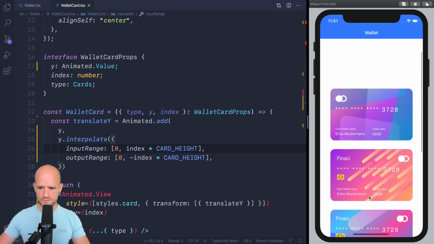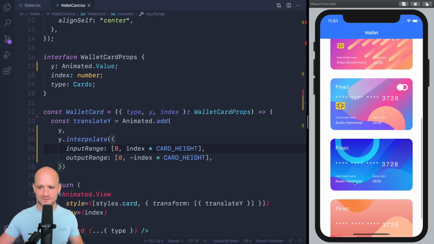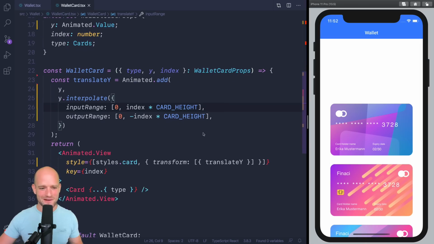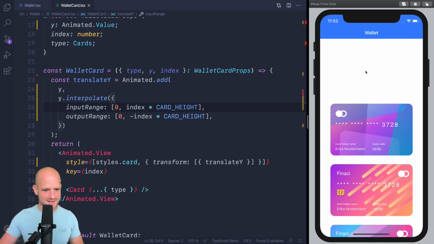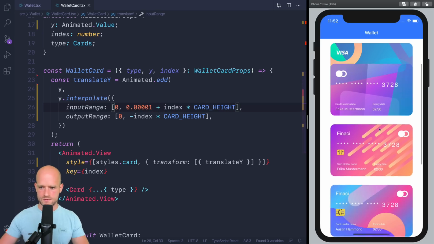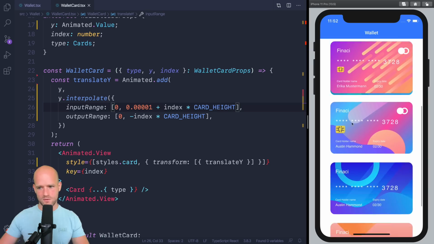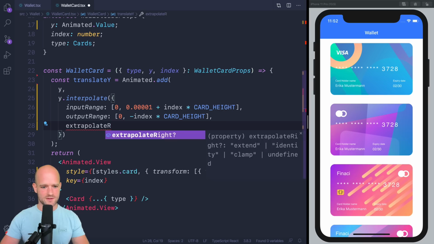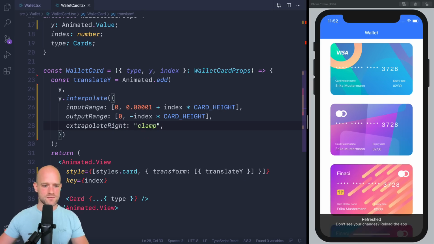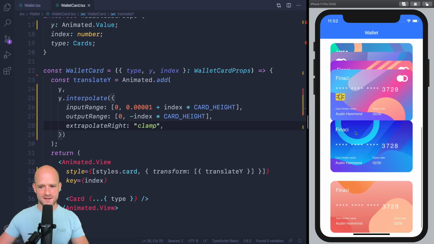But then you might be asking, so this is back to the default behavior. Why did we do all these complicated things to get exactly the same behavior? But before that, here it doesn't show, so we have 0, 0. Maybe if I add 0, 0 small value. Okay, now that looks good. And now what we can do is clamp, so extrapolate right. And we can clamp the value on the right side. And now you see you have this fun behavior.